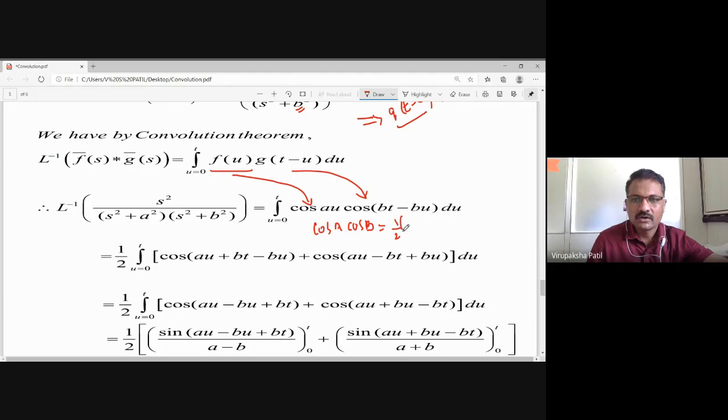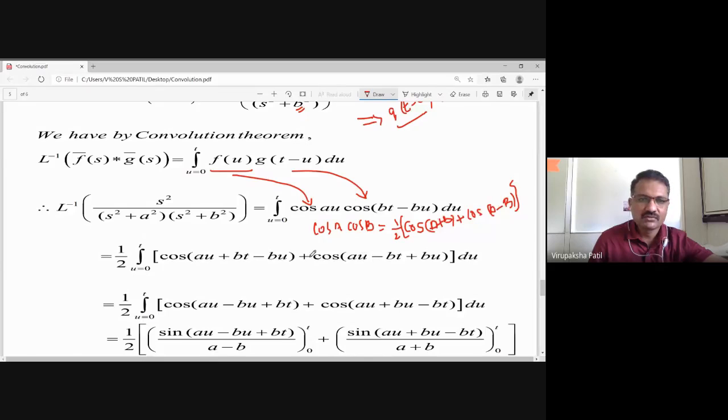One by two times, both are cos, so in terms of cos you will get one by two times cos of a plus b plus cos of a minus b. Sin should get cancelled here. You can write this first or this first, no issues, you will get the same answer. That is cos a cos b minus sin a sin b plus cos a cos b plus sin a sin b. Sin a sin b minus sin a sin b get cancelled. You will get 2 times cos a cos b here.